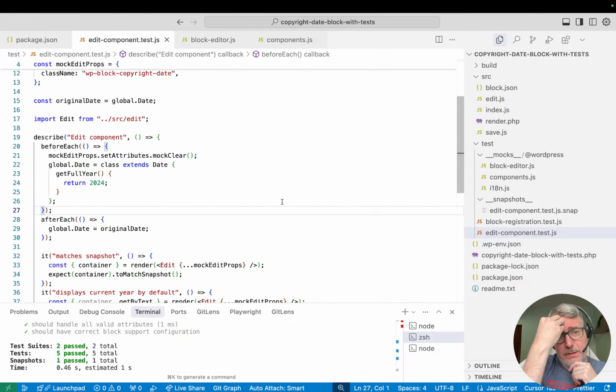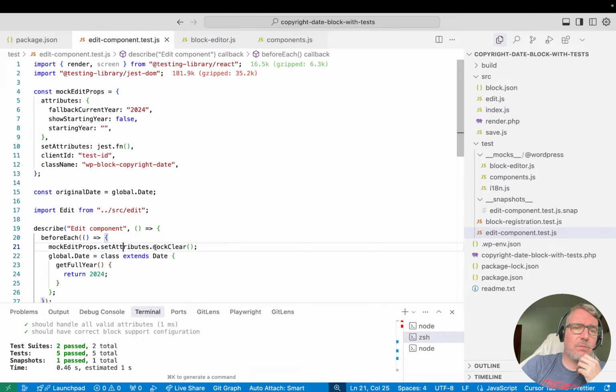Before each test, we are going to clear the mock.